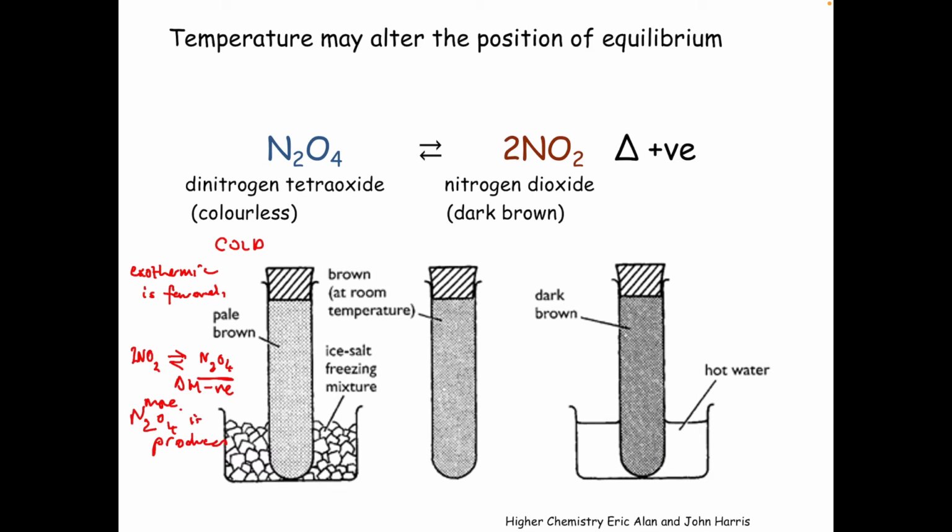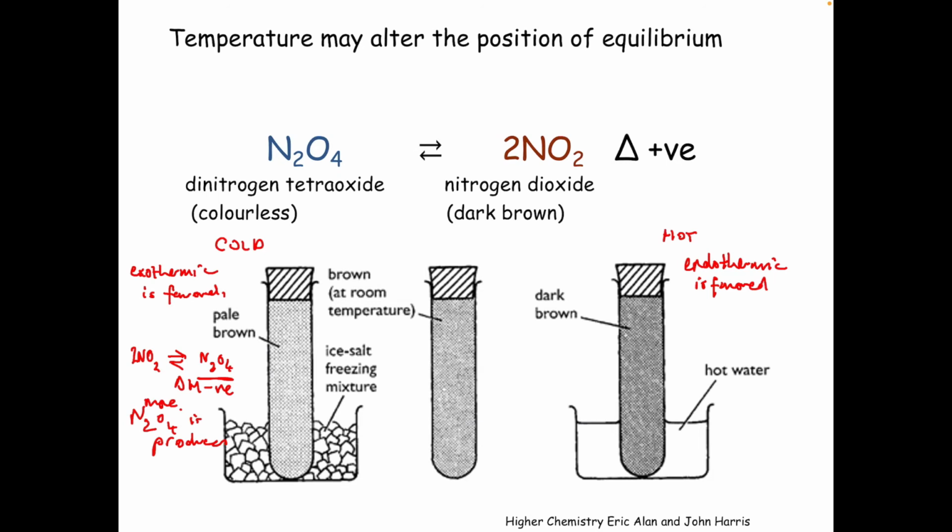So the reaction is going to produce more of that because that's exothermic. It's going to produce more heat and it's going to cancel out the fact that you've tried to make it colder. If you do it the opposite way and put it in hot water, then it's going to move to the endothermic side, which is the reaction shown above. So we'll go hot, and endothermic is favoured. The reason that's favoured is because that's going to absorb heat energy. So that's going to absorb the heat energy of the hot water, and that's going to reduce the temperature to bring back that equilibrium mixture.